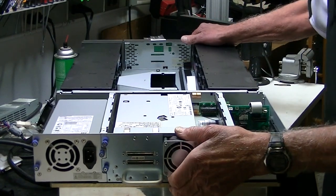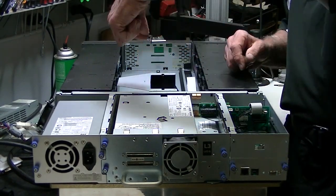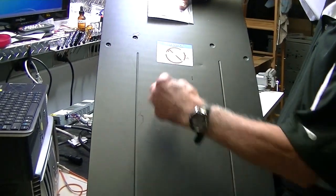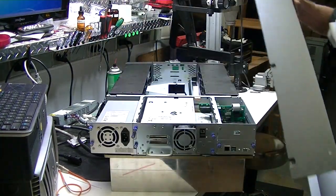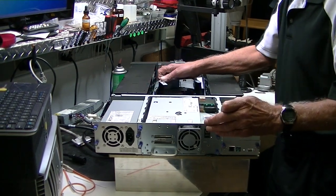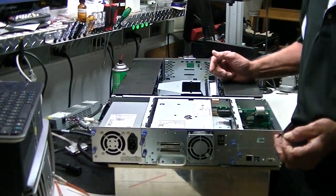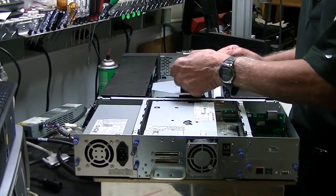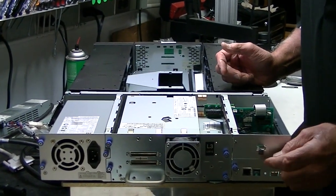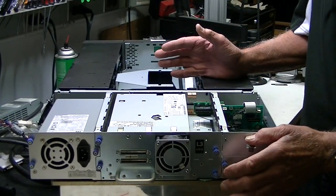Some interesting things: this here is a little picker lock, and what it does is go into this slot in the picker through a hole in the cover. It's very important to save the picker lock, because if you move the unit around the picker moves and can get into all kinds of different positions — you can bang it around and the library won't be happy. Most people take out the picker lock and throw it away. They anticipated that, so there's a little place to store the picker lock right here. I encourage you: if you ever want to move the unit, put the picker lock in and always store it here.